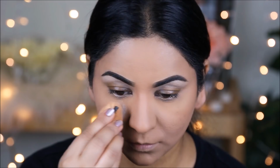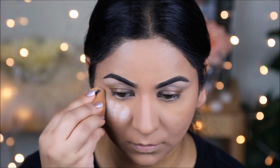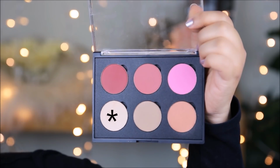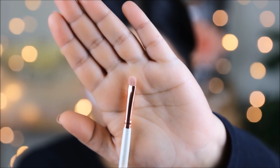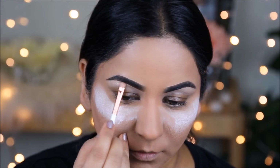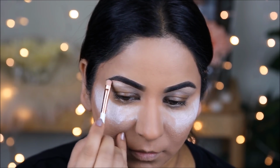Before I move to my eye makeup, I'm going to dust more loose powder under my eyes, so in case there's any fallout, it's easier to dust it off later. To highlight my brow bone, I'm taking Croissant from Coastal Scents. Using their small shader brush, I'm going to be applying this right under the arch of my brows.